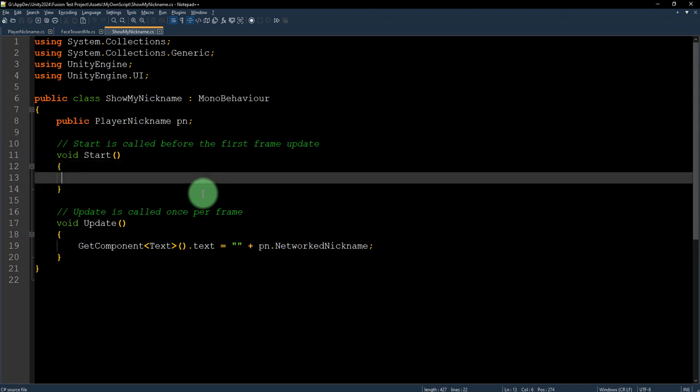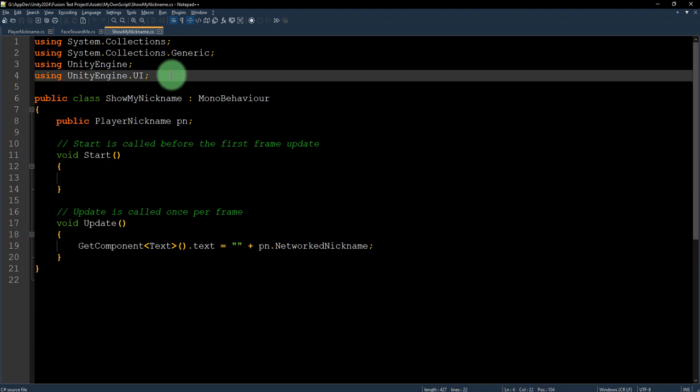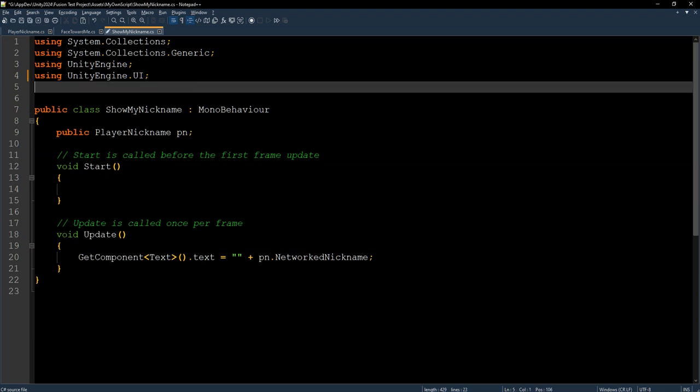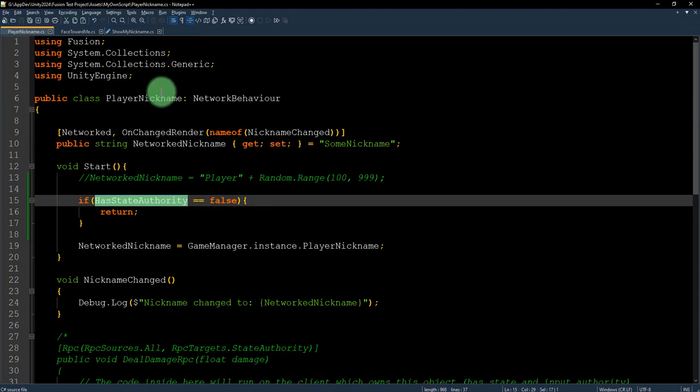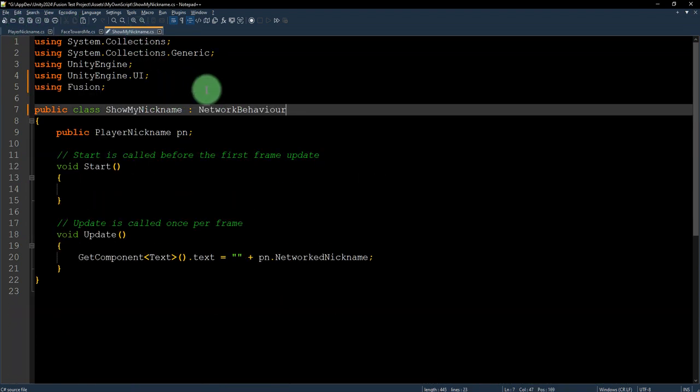In the start function, I will add using Fusion and change this behavior to network behavior, just like this.